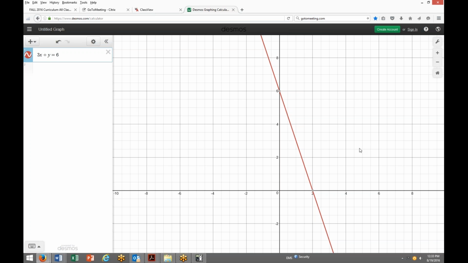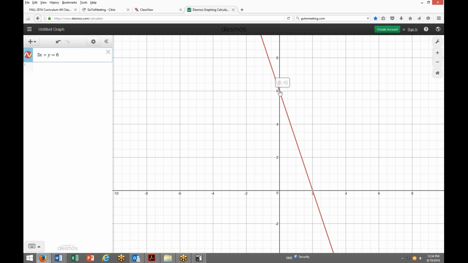So 3x plus y equals 6, and I've got to point this out to you. The y-intercept right up here, you may already be noticing this, apparently it's got a little gray point right there because the Desmos programmers know that many of us, this is the stuff we're interested in. We want to know, where does my graph cross the axes, or where does it cross another graph, and that kind of stuff. And so oftentimes you'll see these little light points designated, and when I go right to that point and point at it, it highlights 0, 6.